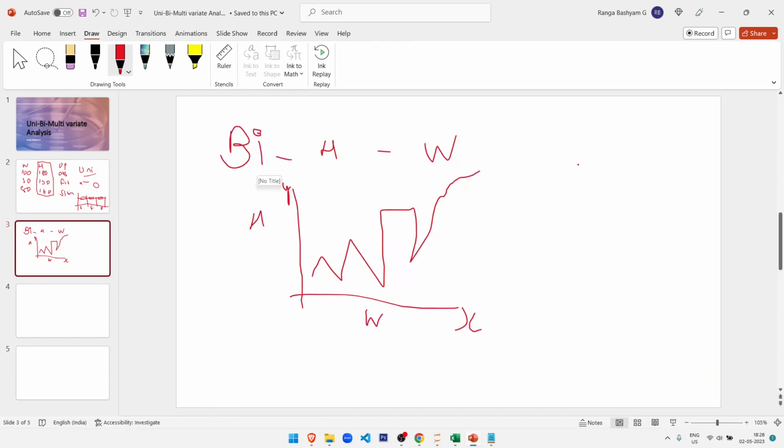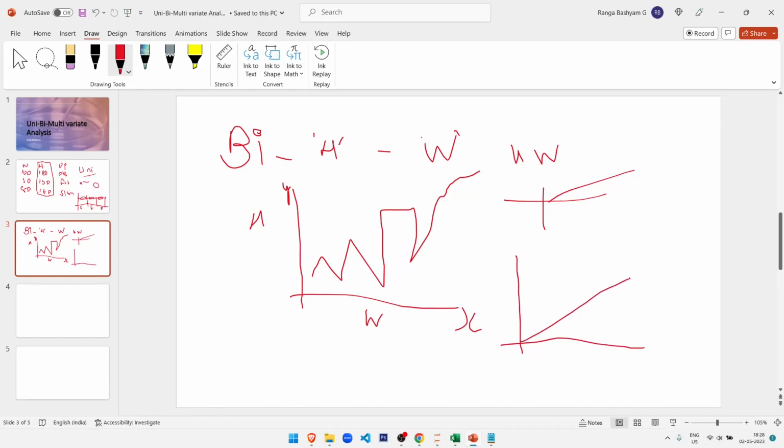So this is bivariate. This height is compared to width. Only two components, height and width. It is easy to compare with a graph. But if we have three-dimensional data, then okay, fine. If I'm having age along with height and width, it is okay because human eyes can process only three-dimensional data.